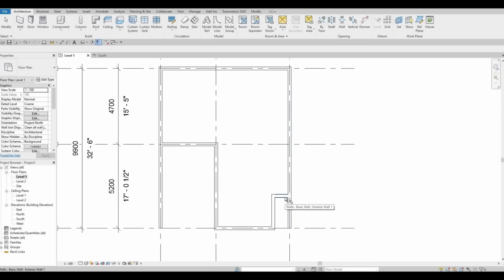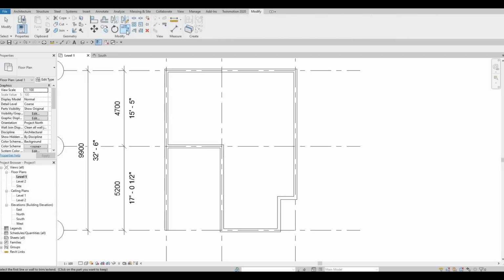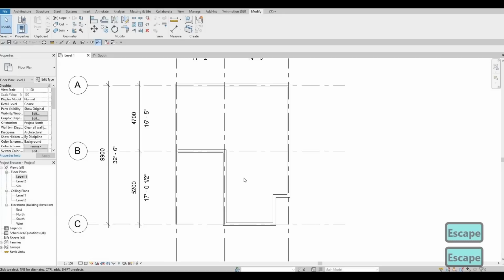And then also, we could trim and extend this, and this will be gone. So that's TR, or go to modify. This is the icon, trim and extend. Press escape and then escape.